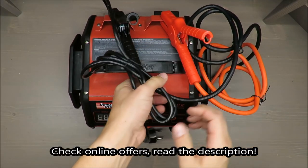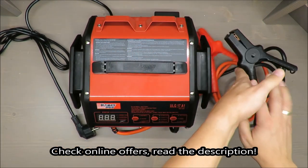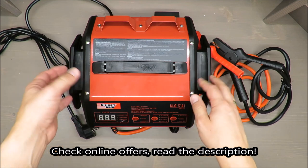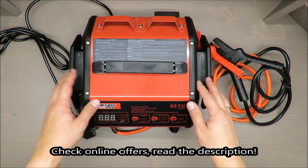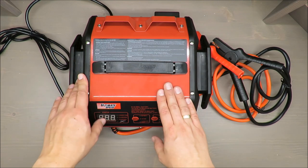Hello everybody, this is Out of the Box Unboxing, and in today's episode I'm going to review for you this ultimate car battery charger and jump starter with jump starting function, and it will be split in two parts.